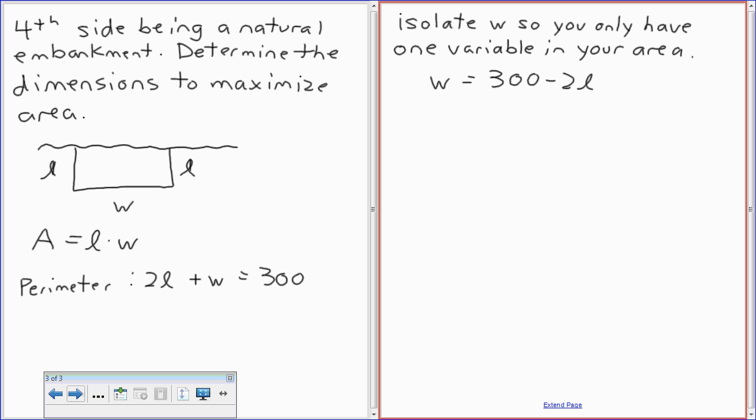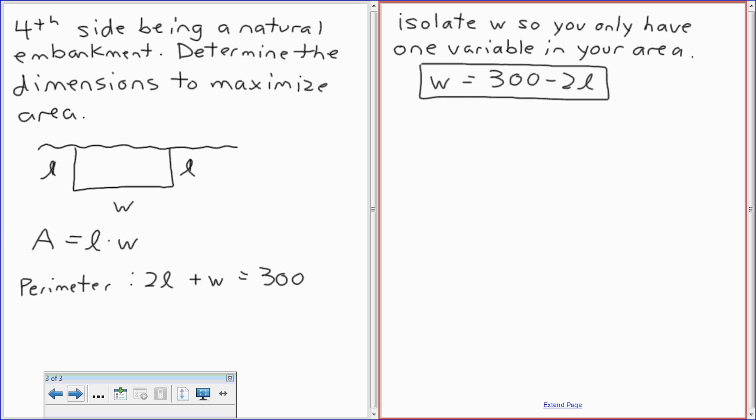Now, there will be one of you in this class, let's call him Derek, who would try to isolate L here instead of W. Derek, why is it bad to isolate L in this question? There's only one W and there's 2 L's. Yeah, you'd end up with fractions. Now, you can still do that and you'll still get the right answer, Derek, but the problem is your derivatives will be harder, and that's where everything's going to be worse because of the fraction.